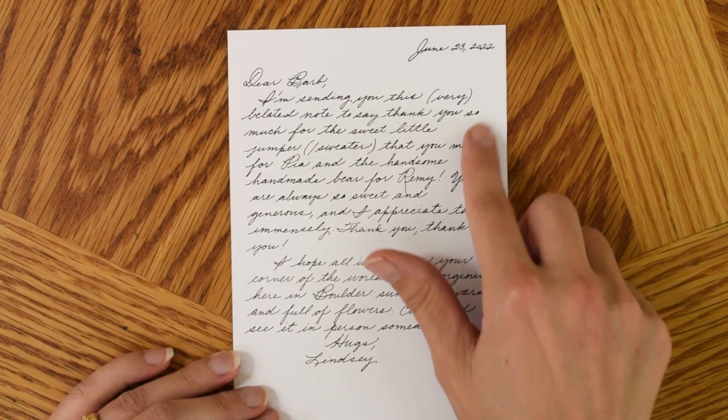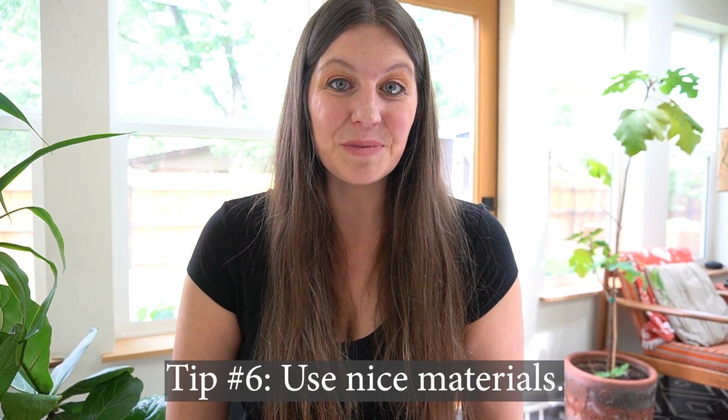Another thing you can do is if you find yourself in the middle of a word and you're getting really close to that right edge, just hyphenate. Remember that you can hyphenate at any syllable in the English language, and that will really help your note to look nice and clean. The sixth thing to consider when writing a beautiful handwritten note is your materials.